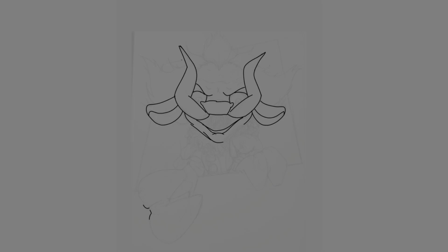As I continue working on the line art, I go from the face to the hands, getting all the details down, and I really start thinking about, man, this sketch is kind of creepy. I know you don't really see it right now, but you'll see it more towards the end. And I start thinking about how clowns in general are creepy. I'm curious to know, what is your opinion of clowns? Let me know in the comments below.